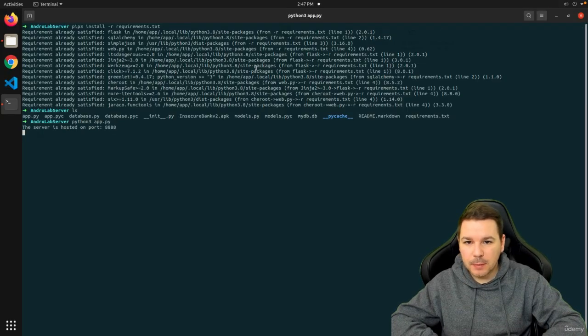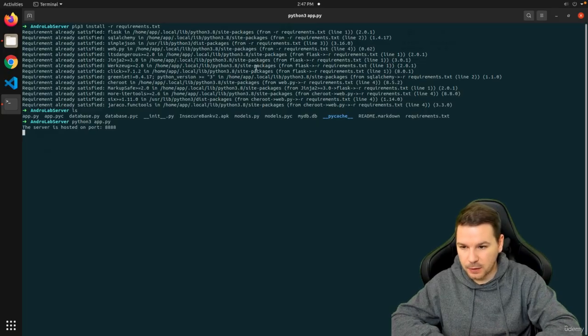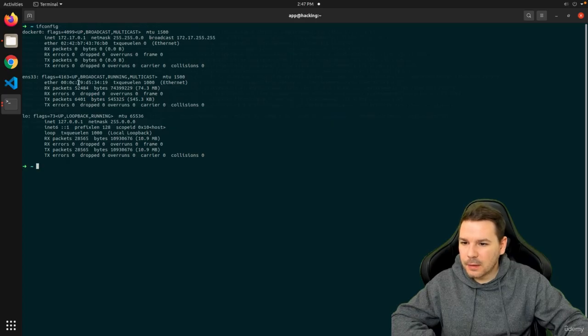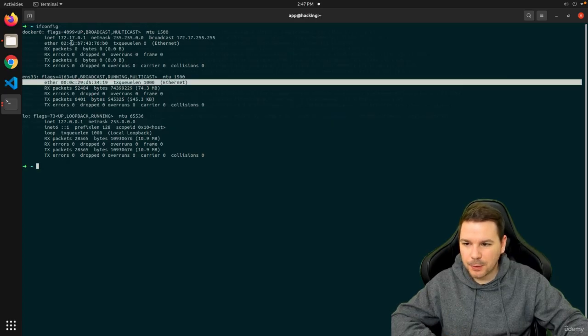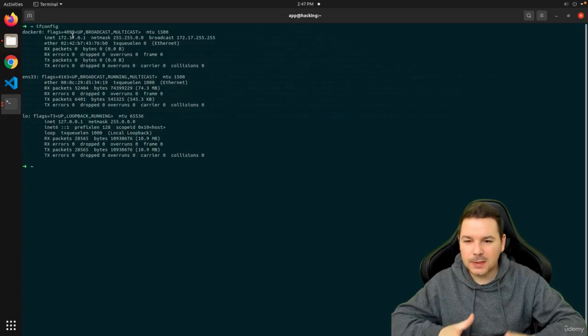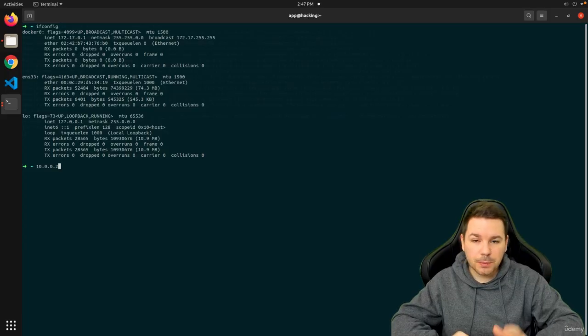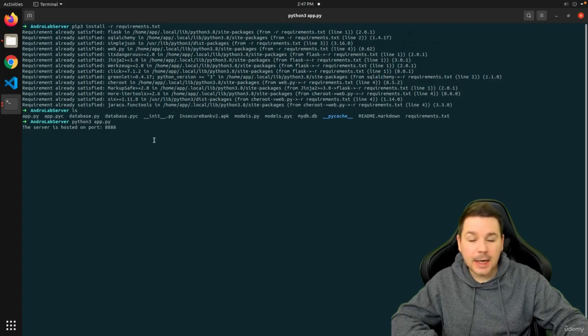Okay. This Python web server is now running on all interfaces we are having. So let's see. This means we are having no IP address or network interface running up on here. So where should this emulator now connect to? This emulator has its own network interface from our Android Studio. So there are some DHCP settings and the IP address is 10.0.0.2, I guess. So this is pre-installed in this application. This means on this interface, we are having port 8080 listening right now, which is our web server, this one. And we can simply connect to this one.